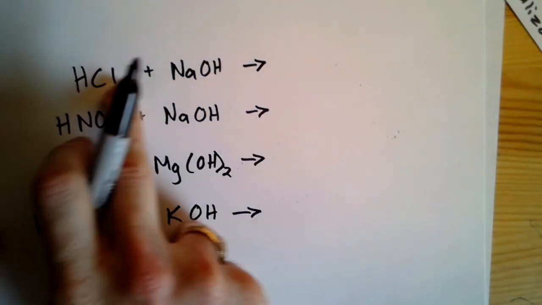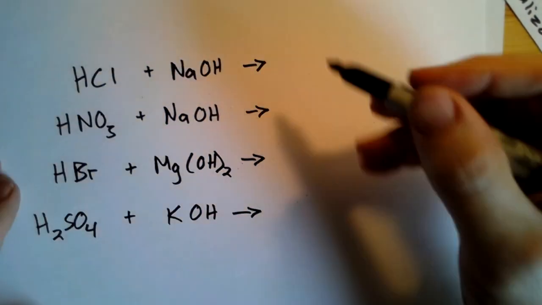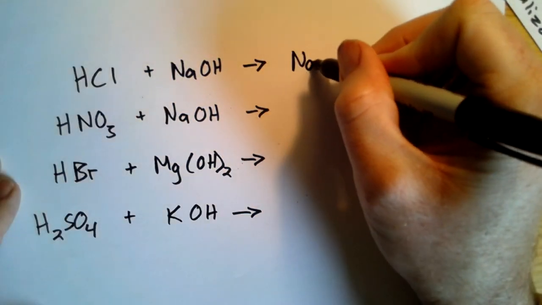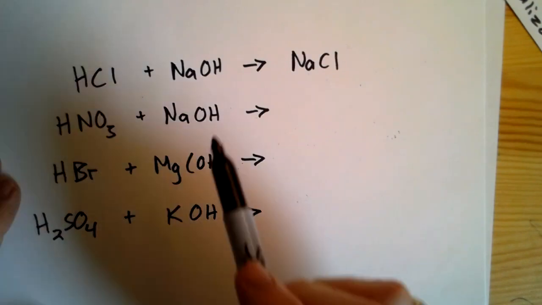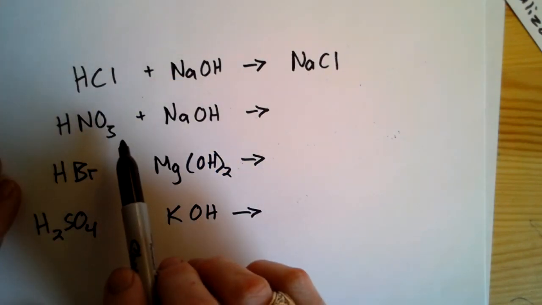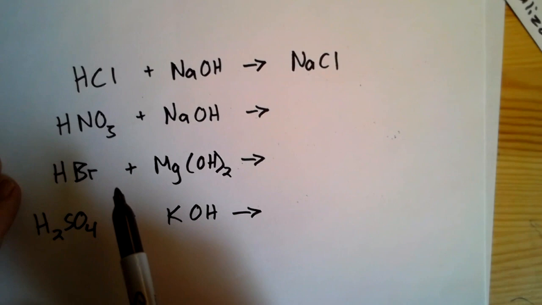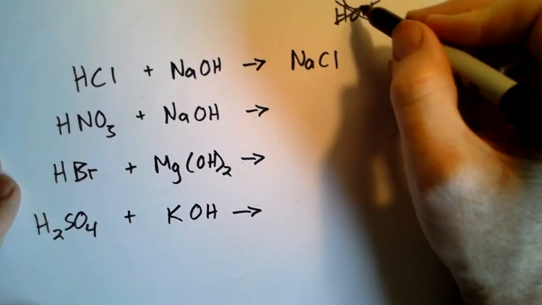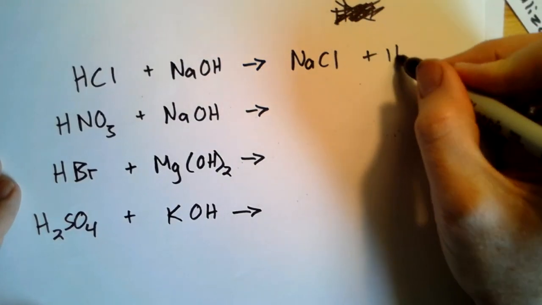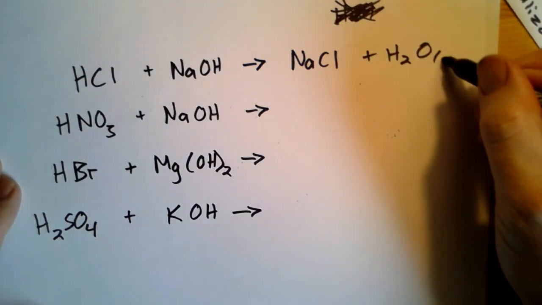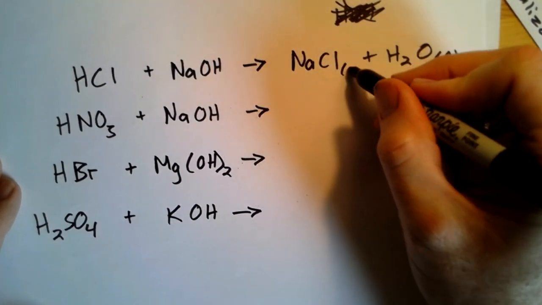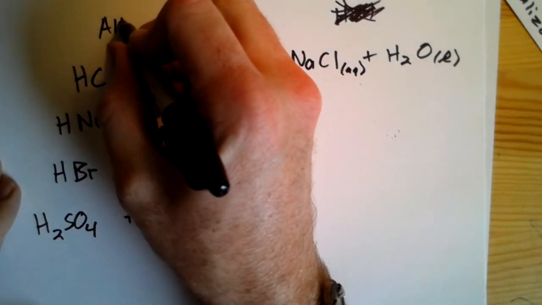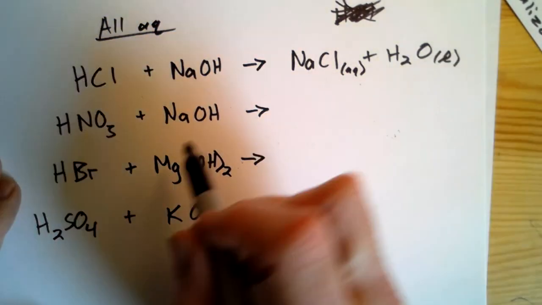So if we're to write out these neutralization reactions, HCl and NaOH, I already told you, you take those two inside terms right there. It's a double replacement reaction, right? Like you've already done. So the inside terms go together and the outside terms go together. So H and OH. It's not HOH. No, no, no, no, no. We'll take off a point for that. You want to do H2O, okay? And H2O is a liquid, right? NaCl is aqueous. These are all aqueous right here. So all aqueous will just move on.